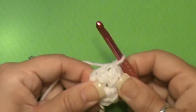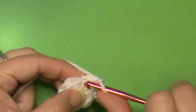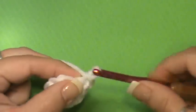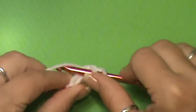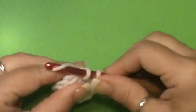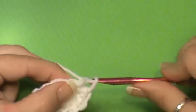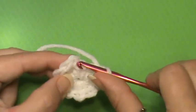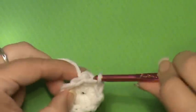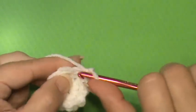And now you'll have your 8 stitches. Rounds 2 and 3 are the same. You're just going to chain 1, go back into that same stitch and single crochet around, and you'll have 8 stitches once again. So this is 3, 4, 5, 6, 7, and 8, and it will fold up a little bit on you. Okay, so now you're just going to join to the first stitch again. That was row 2. So row 3, you chain up 1 and do that again.